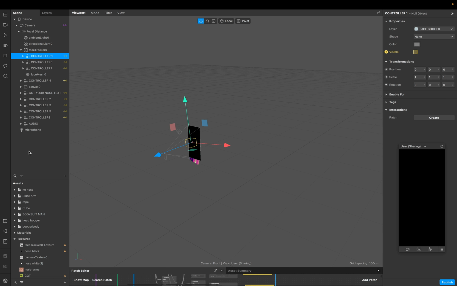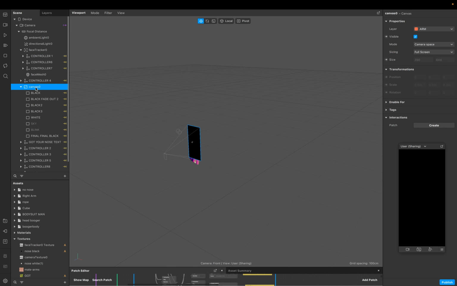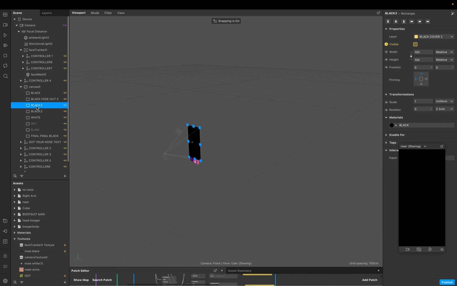But sometimes it's also fun to make transitions. So this is what this canvas layer is for. So I have these rectangles here, and some of them are just for the background, and some of them are for my transitions.